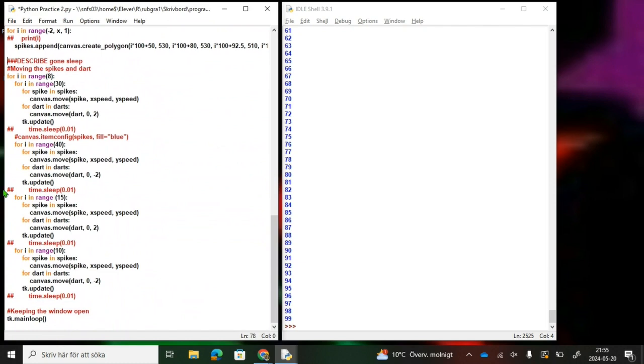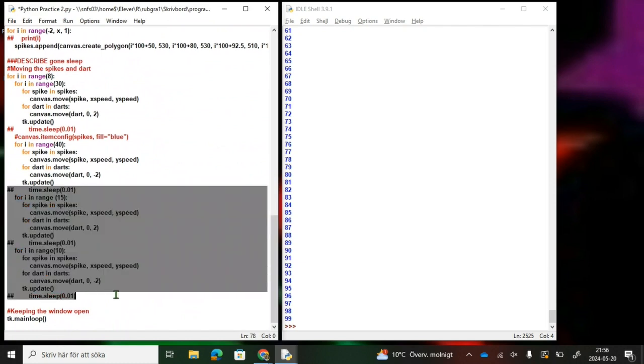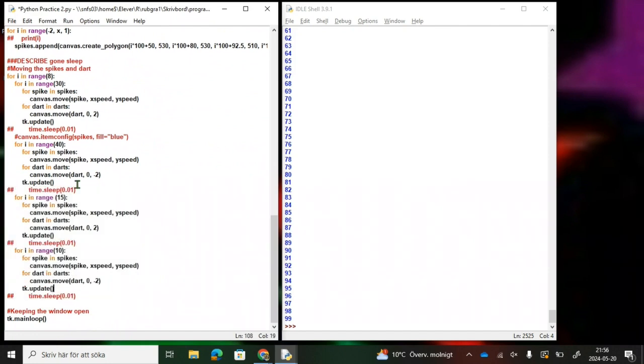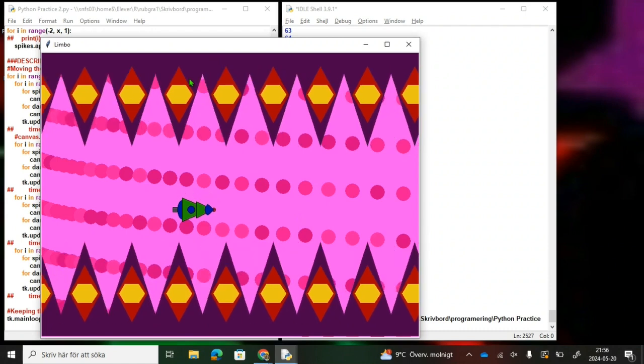I also added 2 more different movements so that it's a bit more varied. Basically, these are shorter movements, so it goes a short spike up and then a short spike down. A short spike down and then a short spike up. So, as you see, here's the red diamond shape with the yellow hexagon inside.